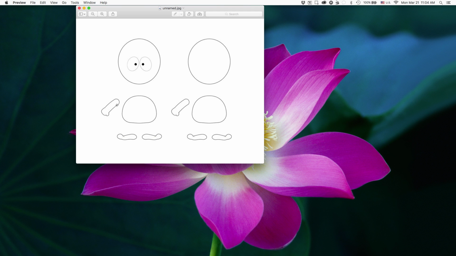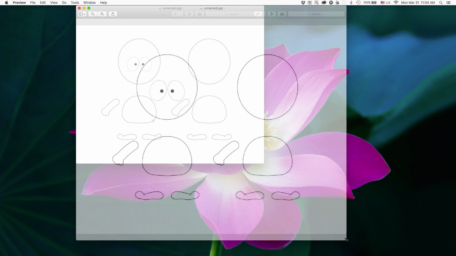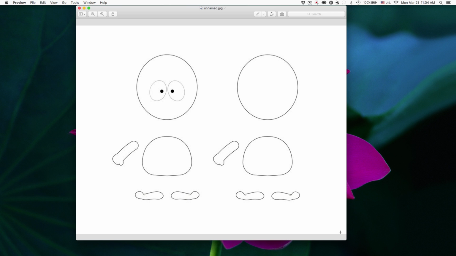What this allows you to do is, whether you rescan this back in and it's too small or too large, you have the dimensions that you need for your buddy character. So if I wanted to start drawing on top of this, I can easily do it. And you can actually do it in Flash on the fly. I just prefer to have paper and pencil and kind of get my thoughts.